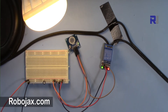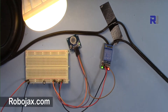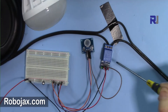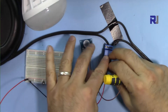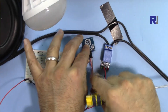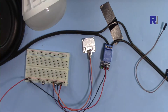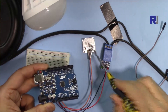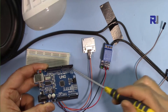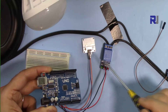Now I'm going to connect the Arduino. When you touch the sensor you can keep the light on for a set time — say three or four seconds — then have it go off automatically. I disconnect the touch signal from the relay input and connect it to pin 2 of the Arduino as an input. The relay control is then connected to pin 10 of the Arduino, which will be set as an output.